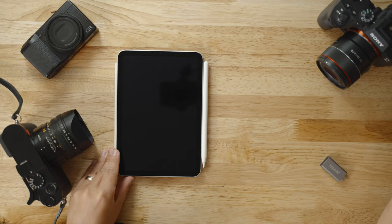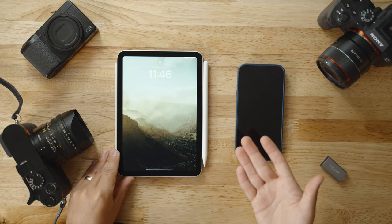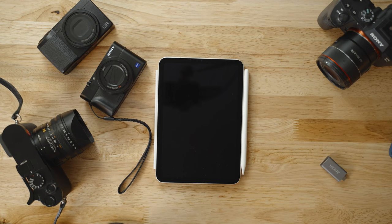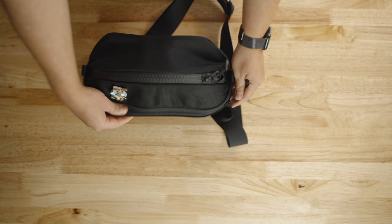This is currently the smallest iPad that Apple makes, and I think it's a really good sweet spot for something that's portable. Comparing it to an iPhone 13 Pro, the display is substantially bigger but it's still quite portable. What I like to do is take this iPad with me along with my Ricoh GR3, an RX100 Mark Five, or even the Ricoh GR1, which is a film camera. It all fits in a small bag and it's still quite portable.